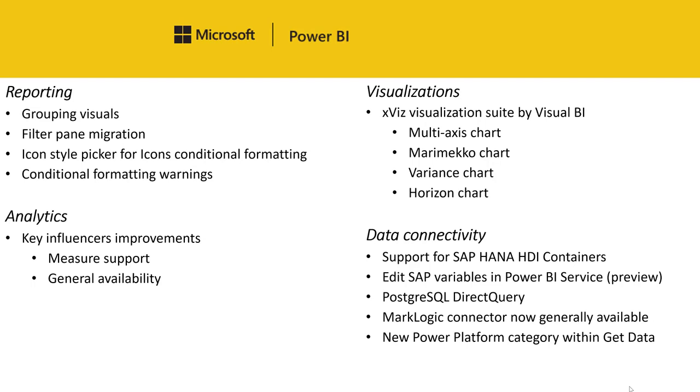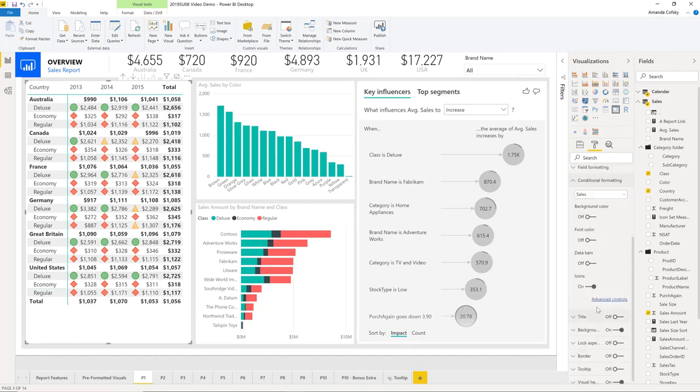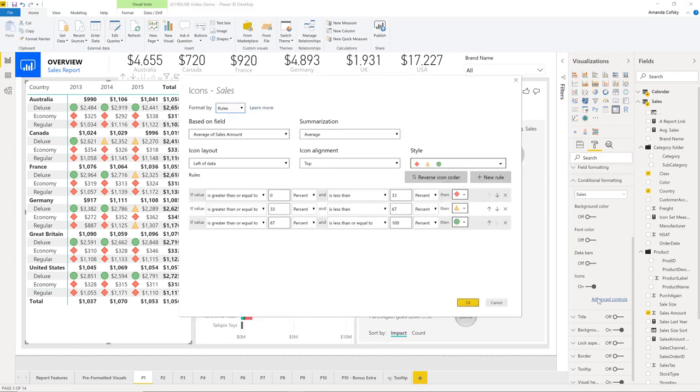This month we've added an icon style picker as well, which if you've used the icon conditional formatting in Excel, you're already familiar with. If I go into the conditional formatting card for this matrix that I have selected and open up the icons dialog, you'll see there's this new drop down called style in the dialog.